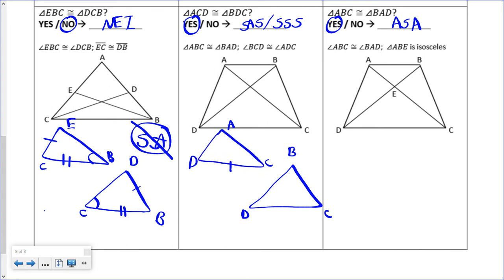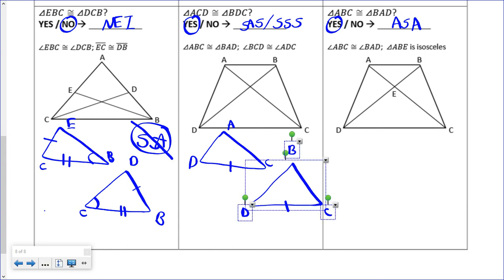So again, when you notice that they're overlapping and they're sharing a side, or you notice that they have two letters in common in their name, it means that they have that reflexive property, so you can add that right away. Then they also have other information that you need to add. You shouldn't be stuck. You have at least two things that you can add to the diagram based on these little pieces right here.